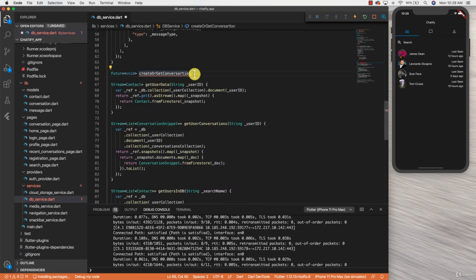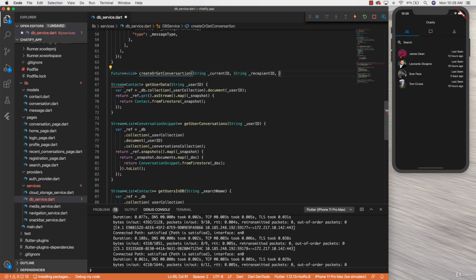Once we have this, the next thing we are going to do is get in a string that gives us the current ID of our user, and a string that gives us the recipient's ID. This will become clearer as we code this function why we need both of these.